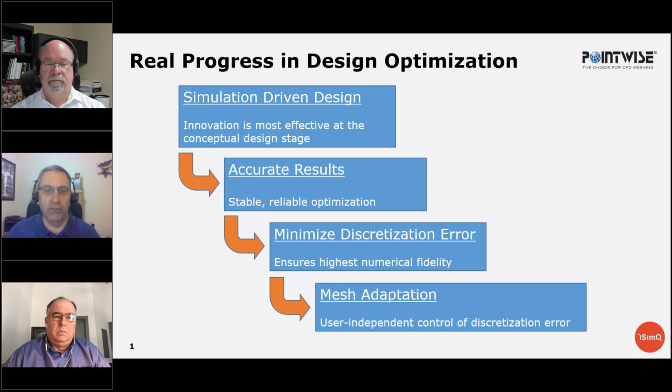So for us, that means that your simulation is stable, it's going to provide reliable results, and that you can trust the direction that the simulation is taking your design in, in the sense that your answers are accurate within the bounds of your analysis needs.